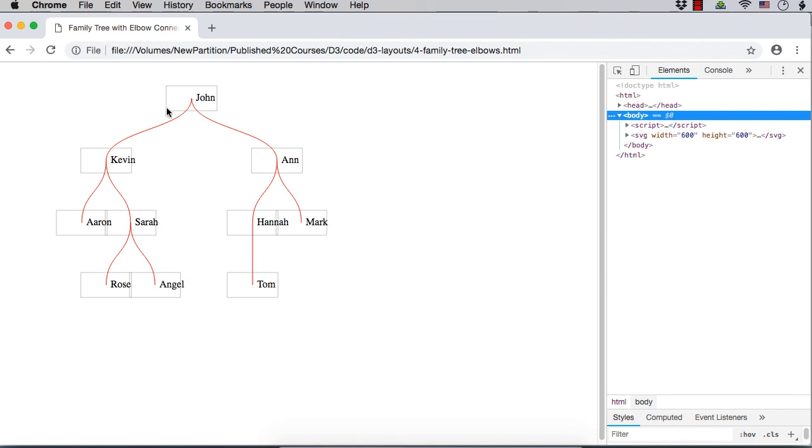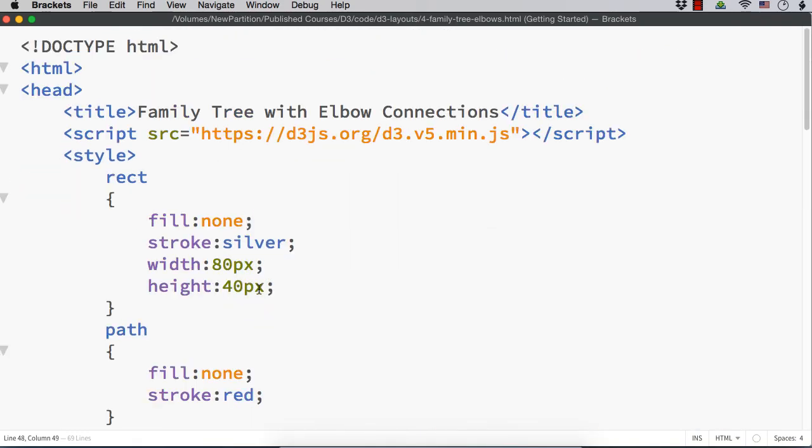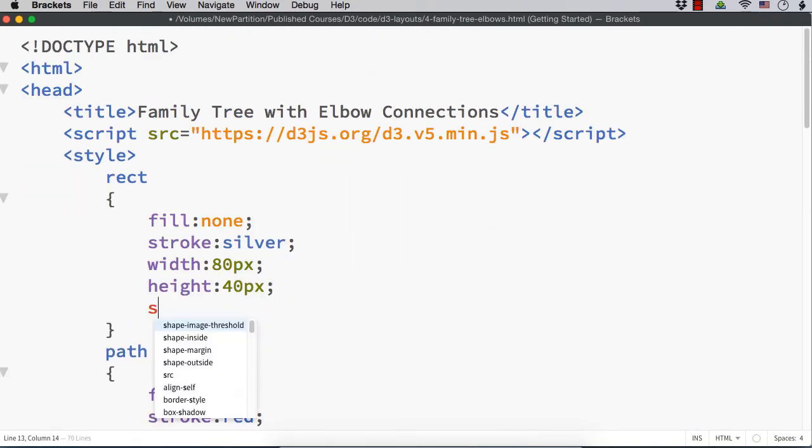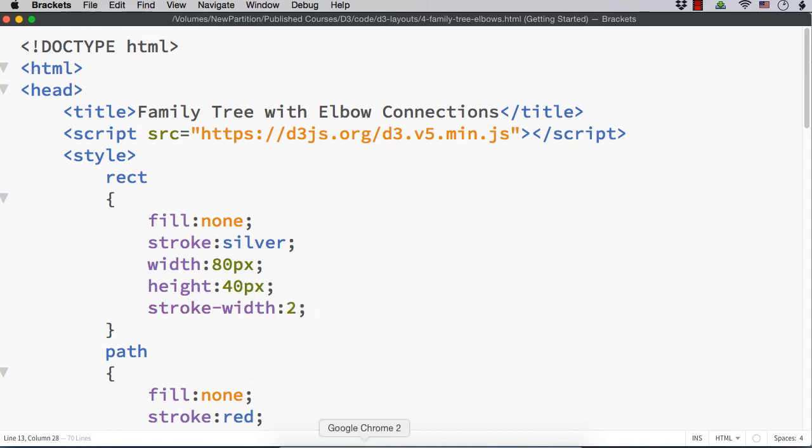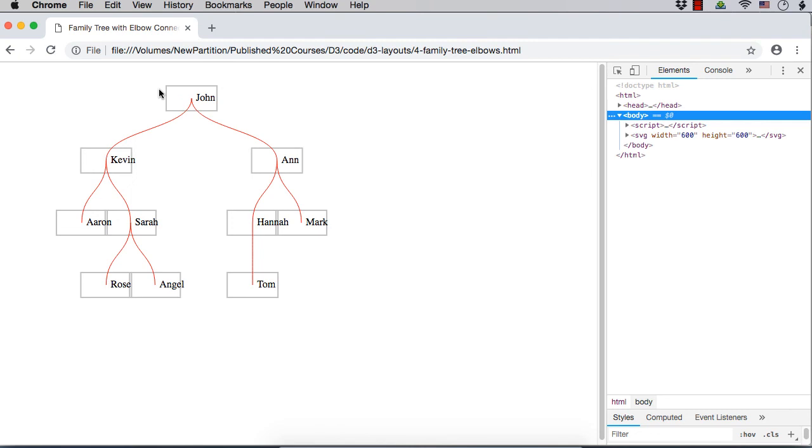Right? I think we can increase the stroke width. Now it is very thin lines. So if I specify stroke width, it will be thicker lines. Let me increase it to 2. Now let me save and show you. See, now the stroke is thicker. Now if you see, the rectangles are being displayed too close, right?